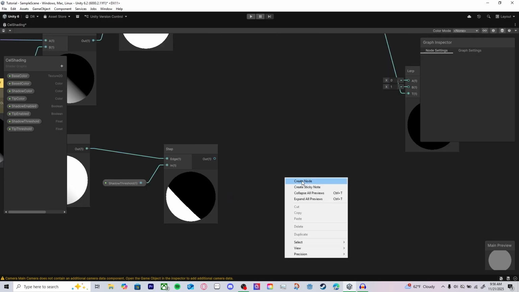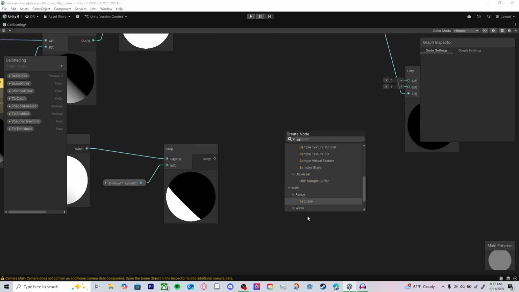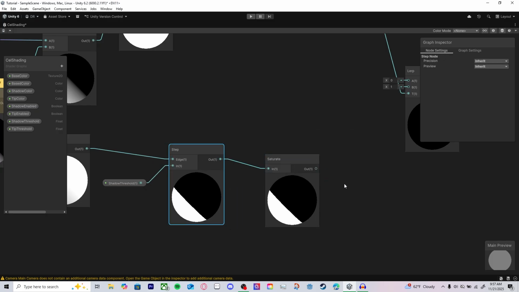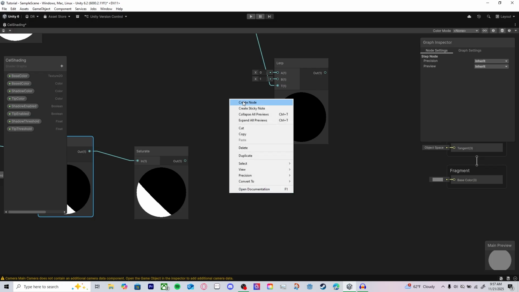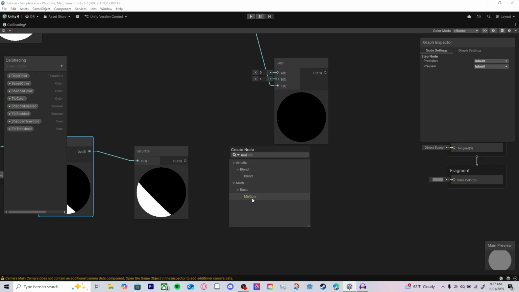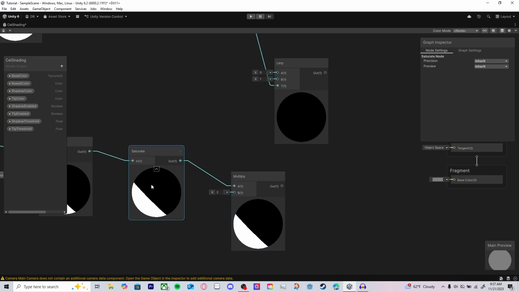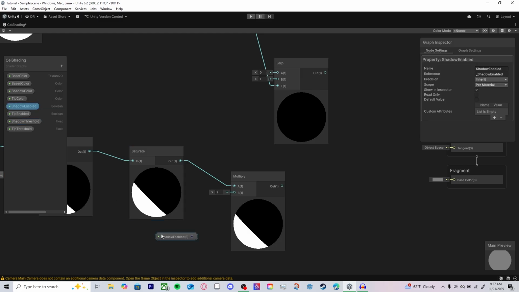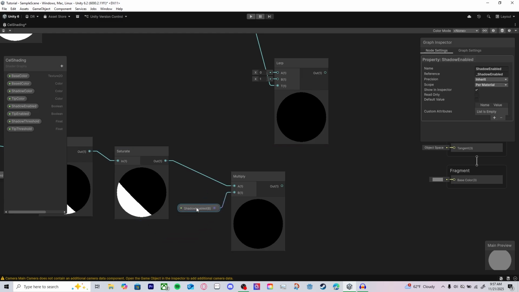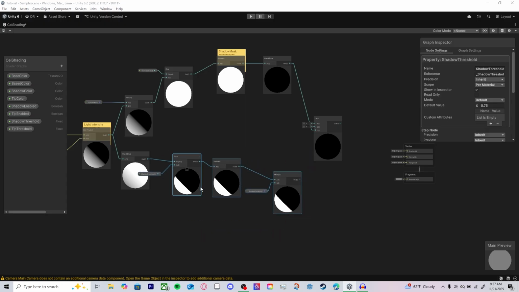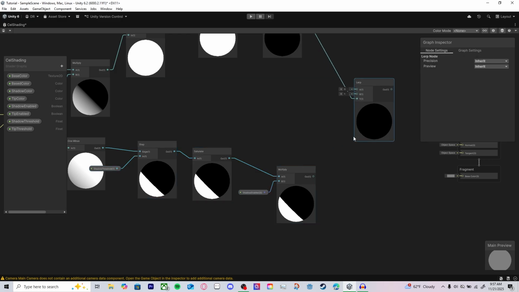We're going to add a saturate. Connect that to this. And then we want to do a multiplier. Put the saturate here, and then put shadow enabled here. Now this is how you're going to be turning the shadows off and on with the shadow enabler. Set the default value to true, and we already have our shadows right here. Now we don't connect this to the lerp. All right, this is something completely different.